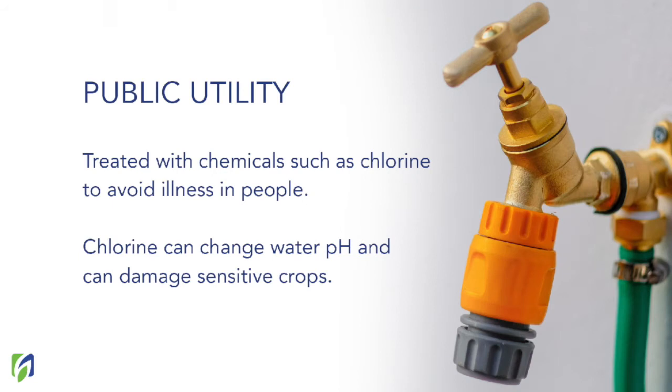The first option is water from public utility. This is a common option, but this option can be expensive. So you need also to consider that before anything else. But it's an easy option. Water from public utility is treated with chemicals such as chlorine. This is to avoid illness in people due to the presence of some pathogens that can affect our health.